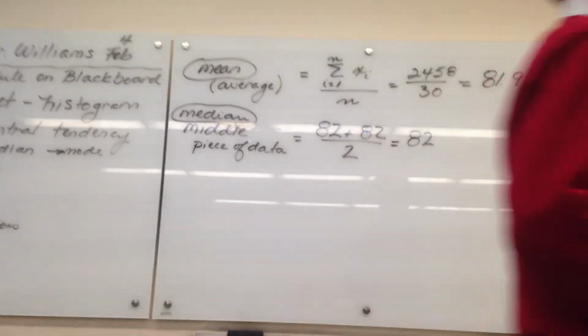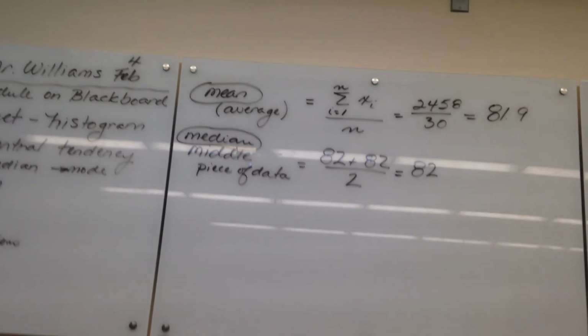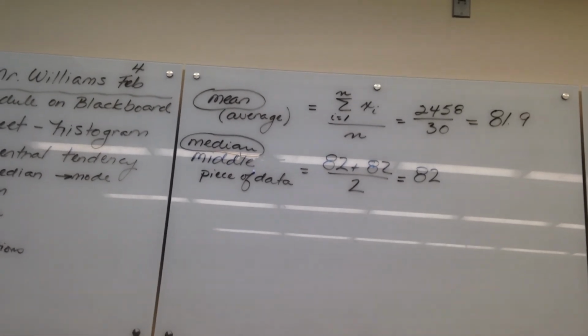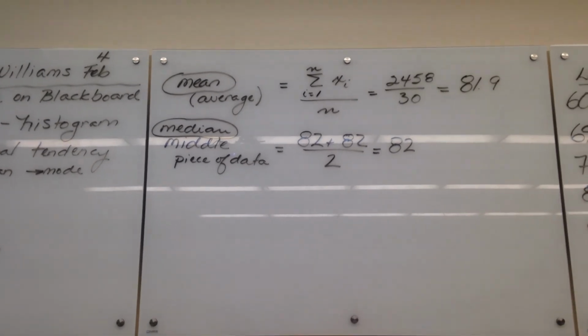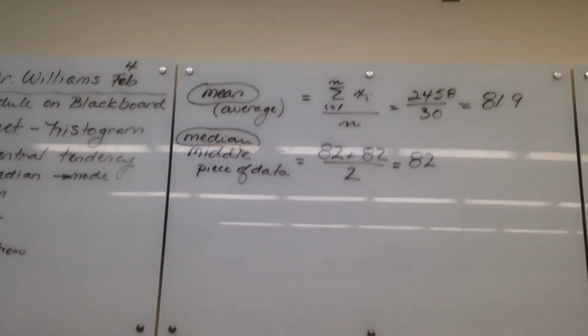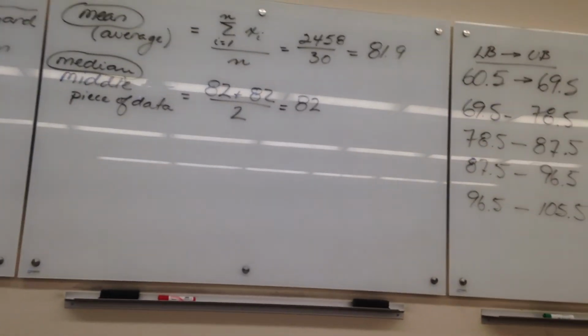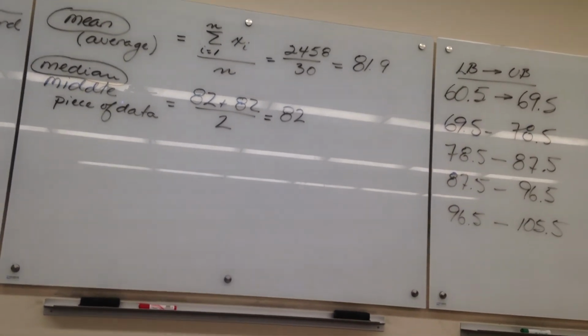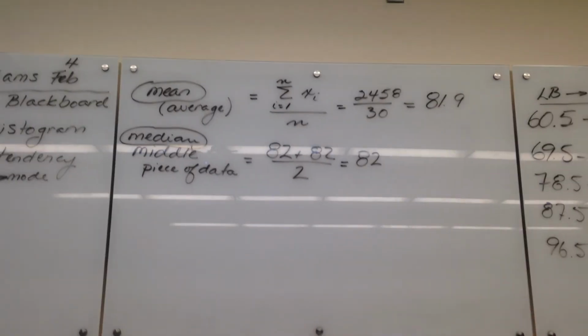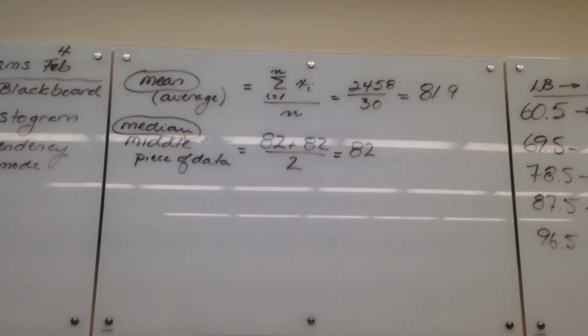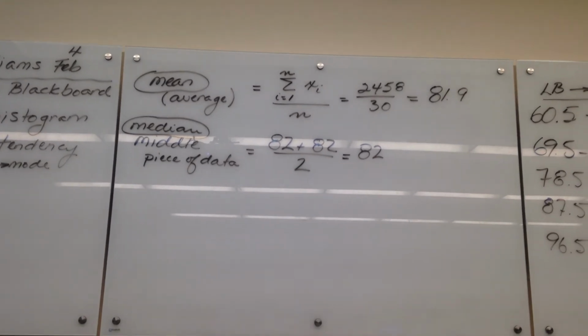Now, who cares about a median? I have an average. That's great. That's the middle. That's good enough. Well, anybody know why a median is important? Yeah, Joe? It accounts for extreme values, or doesn't include extreme values. Yeah, so I use this story all the time, but Joe is right. It accounts for extreme values. So let's take an example of where median would be much more informative than the average.